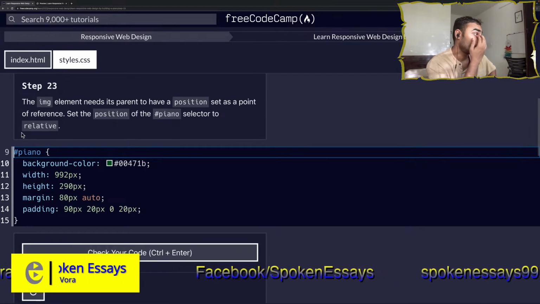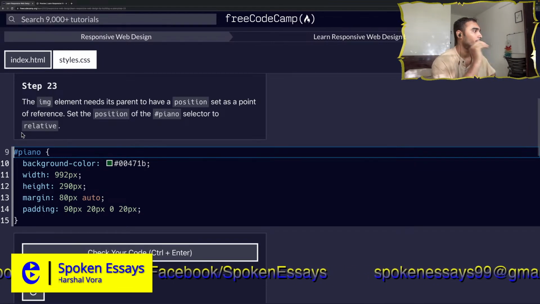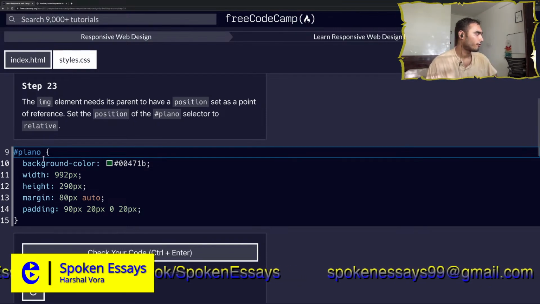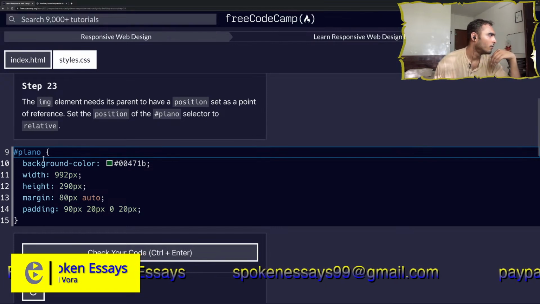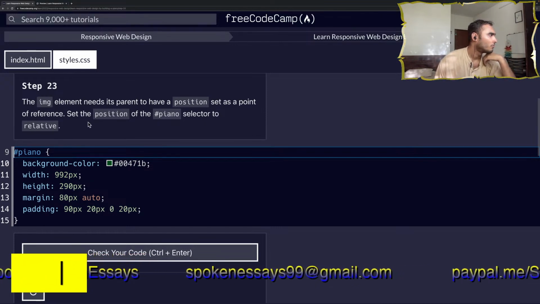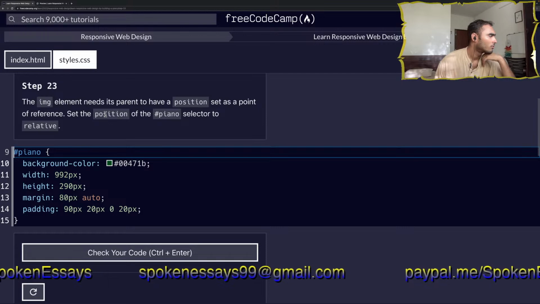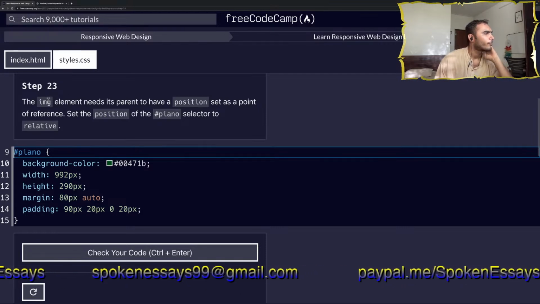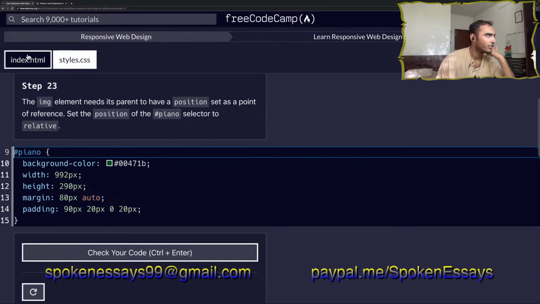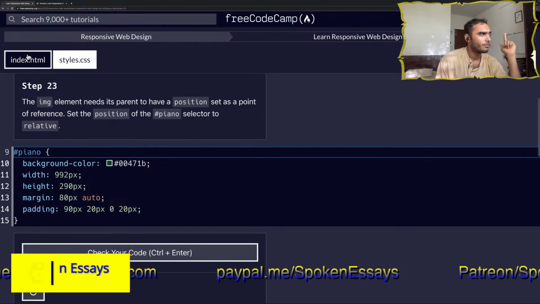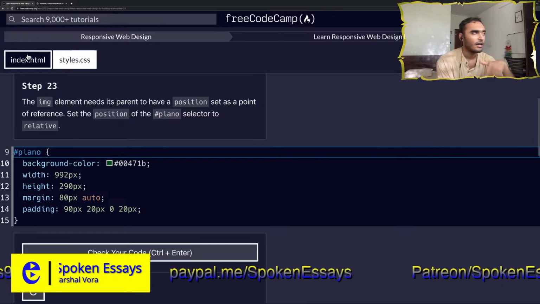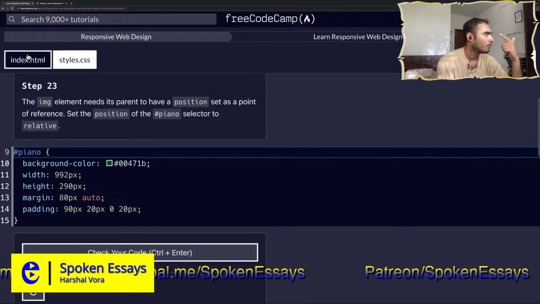The image element needs its parent to have a position set as point of reference. Okay. So what will we do? Okay. इसका मतलब समझ नहीं आया. The image element, okay, HTML में जो हमने image element add किया, needs its parent. So it is inside a div element called piano.